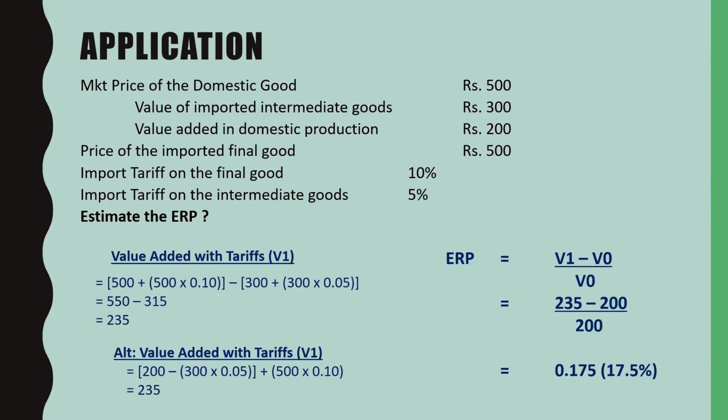Get it? So what did that 5% tariff on intermediate goods do? It reduced the protection. Effective protection was reduced from 25%. Now it's 17.5%. 5%, 17.5%. Get it? Okay. Right. Again, I ask if there's anything you want me to clarify, please do let me know. If not, this is how the process works.